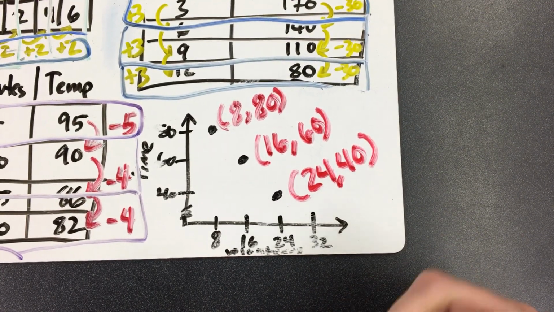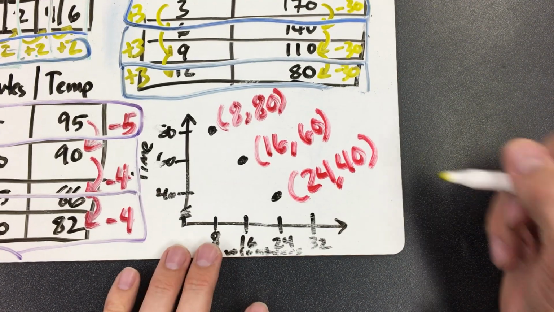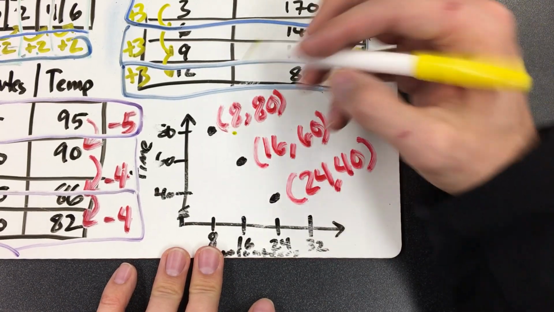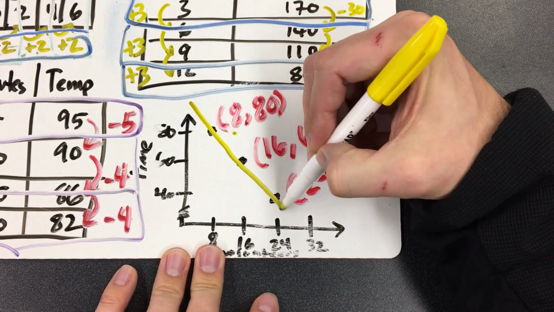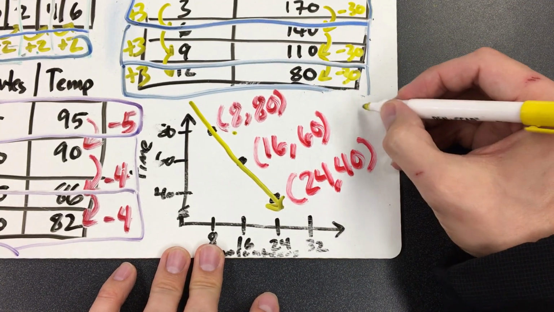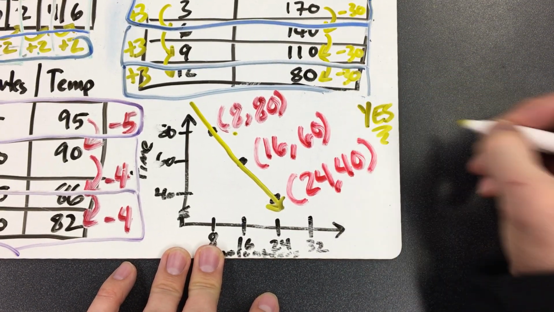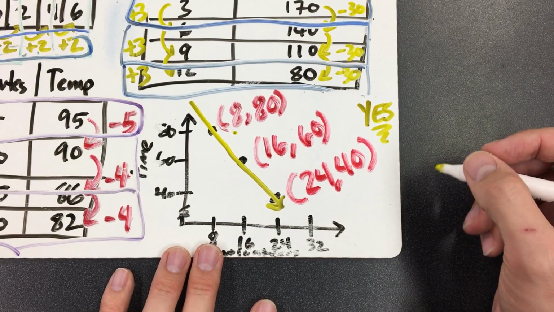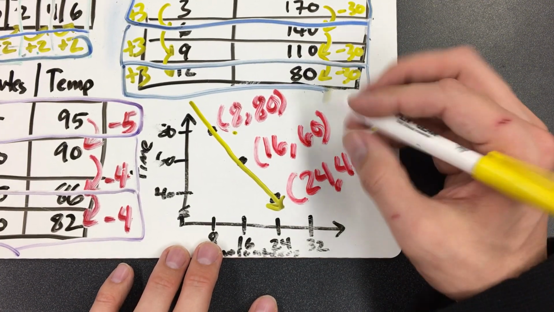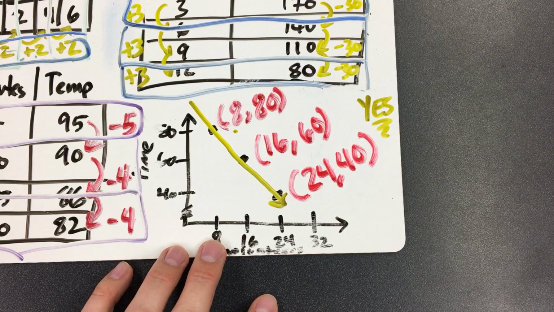So if I look at the pattern, what's the pattern going here? Now, is this a line? Of course it is. Look, I can just draw a line through there. So is this linear? Yes. I can tell that it's linear just by drawing a line through there. What I need to do is figure out what the constant rate of change is. So let's look at our pattern here, right?